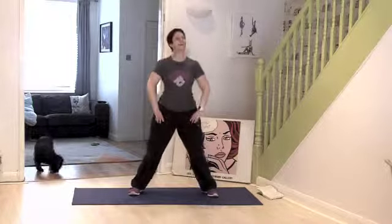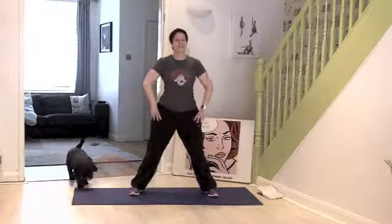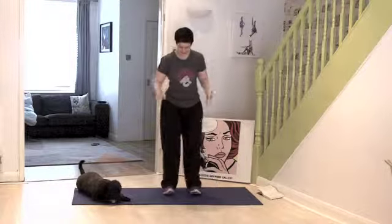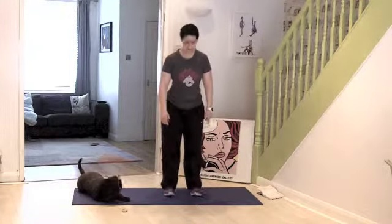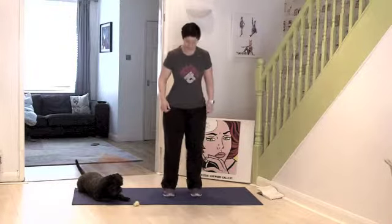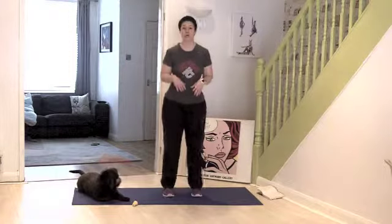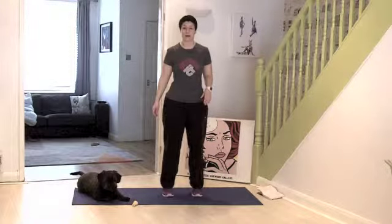Oh, I'm breathing. Two more. Calf raise again. And you probably think, why do I keep going back to the same things? Because each time you do it, the muscles are getting warmer, so you can go that little bit harder.